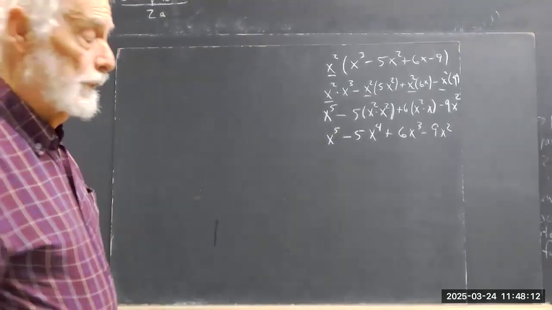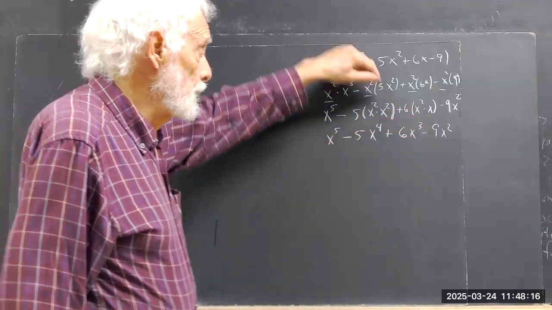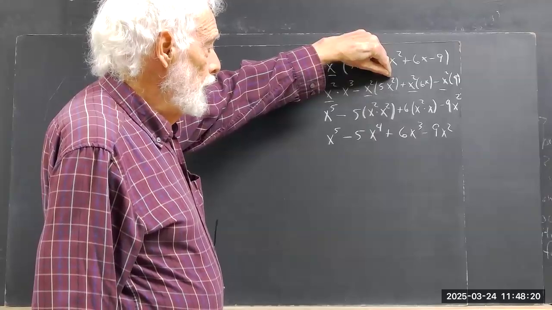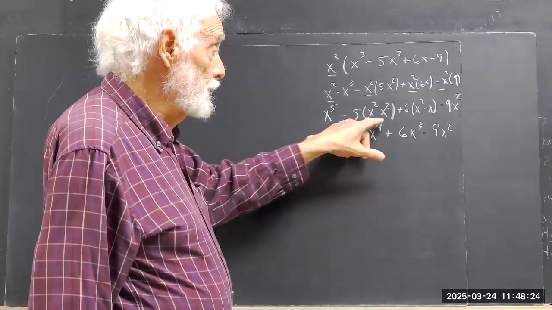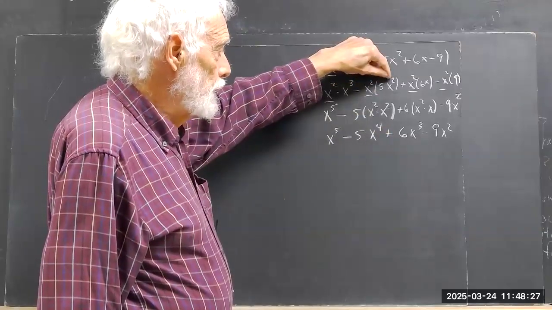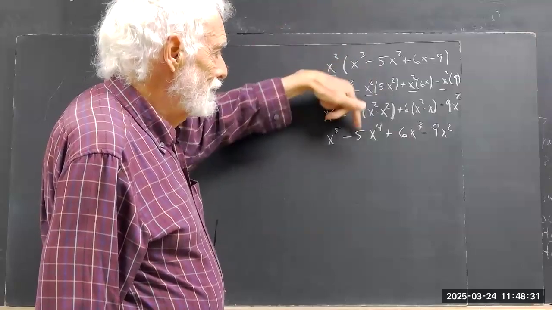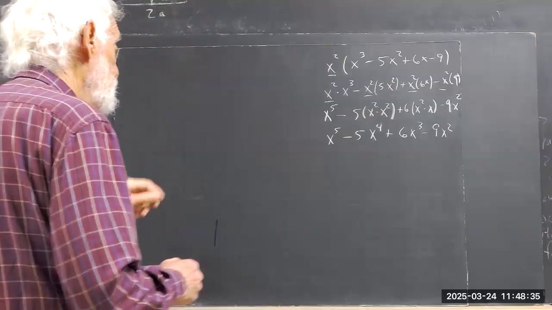Okay. This step in here is more or less optional. If you can see, well, I've got an x squared, I've got to multiply it by the x squared, and that's going to give me x to the fourth. It's not absolutely necessary to do this, but when you do that, you ought to think that, yeah, I could do this, but you just skip to this. Okay, we'll give you another one.